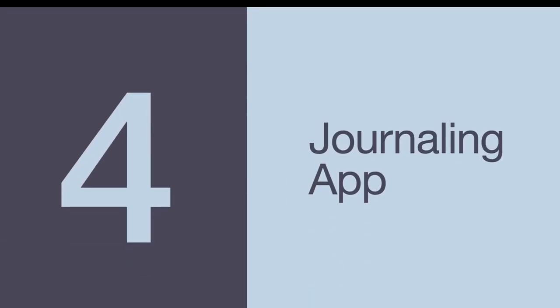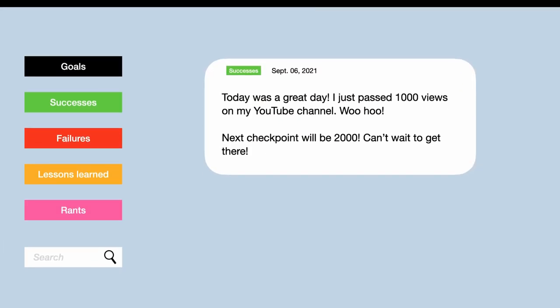Going to the fourth project, it is a journaling app. So many people who are successful have journals, and they journal almost daily, or they try to at least several times a week. I've personally done this, and I've been using Google Docs, or you can use Microsoft Word, whatever is your preference, which is a great way to just write. But one of the negatives is you can't really categorize your work, so you can't tag it. For example, you can't tag it with, say, successes or failures, lessons learned, or let's say you're learning how to program and you just have programming concepts or things that you've learned along your journey, rants, whatever.